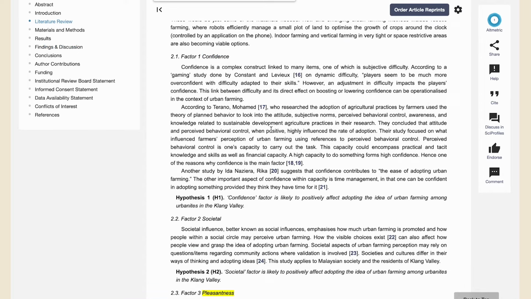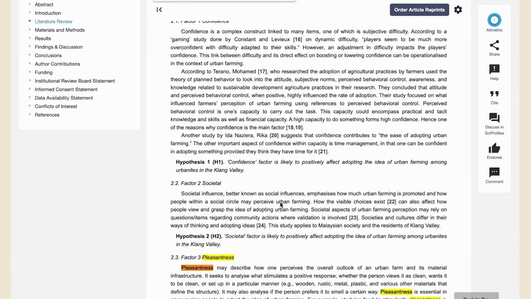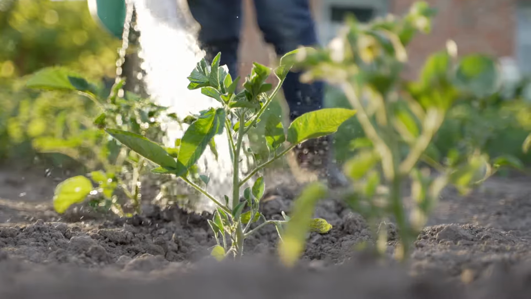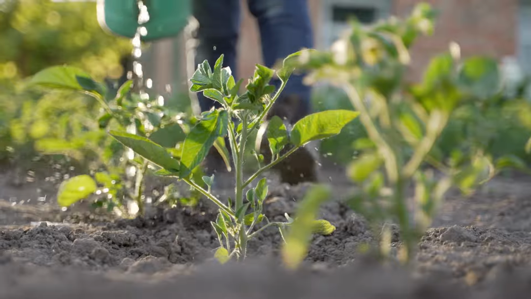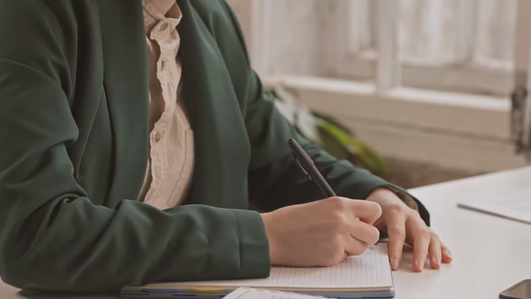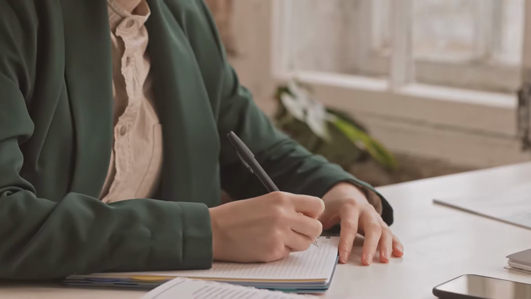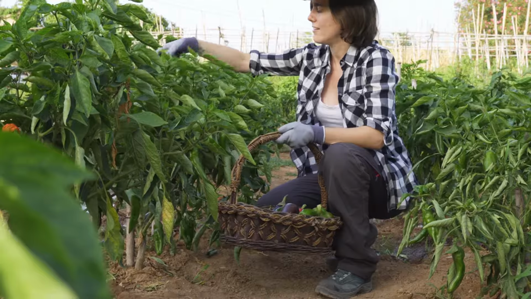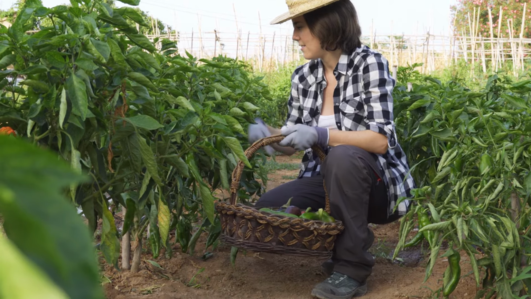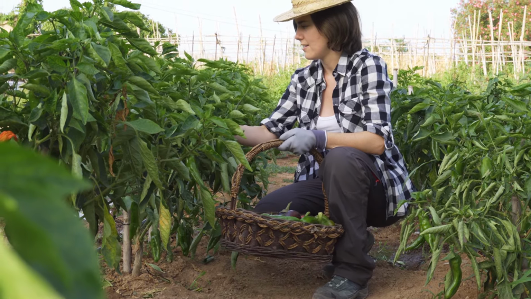So I'm just going to click Command F and write confidence to read their definition because most scientific papers always define all of the different terms that they use. And then I do the same for pleasantness. It seems like confidence is how confident you feel that you can take part, both financially and from a time perspective. So when we think about how we can apply this to the brand, we might want the brand assets to show how easy it is to be involved, offering ways to get involved that are casual and not a continuous commitment, for example. For pleasantness, it's more about how nice the environment is to be around.